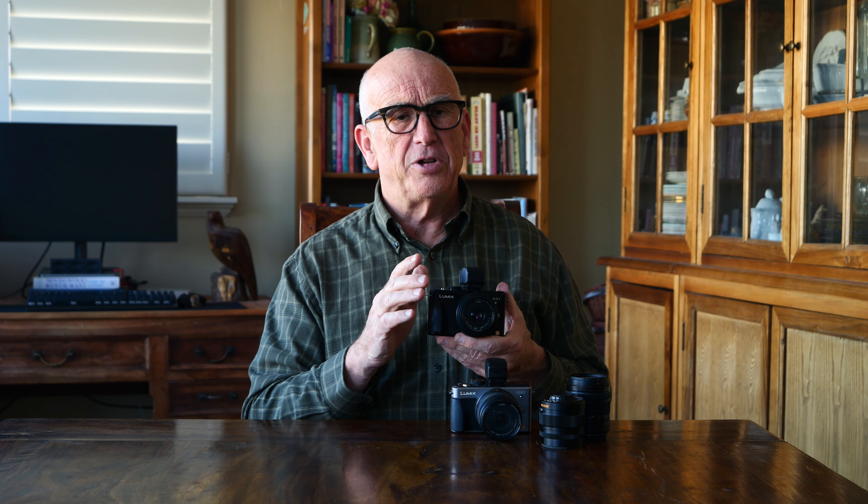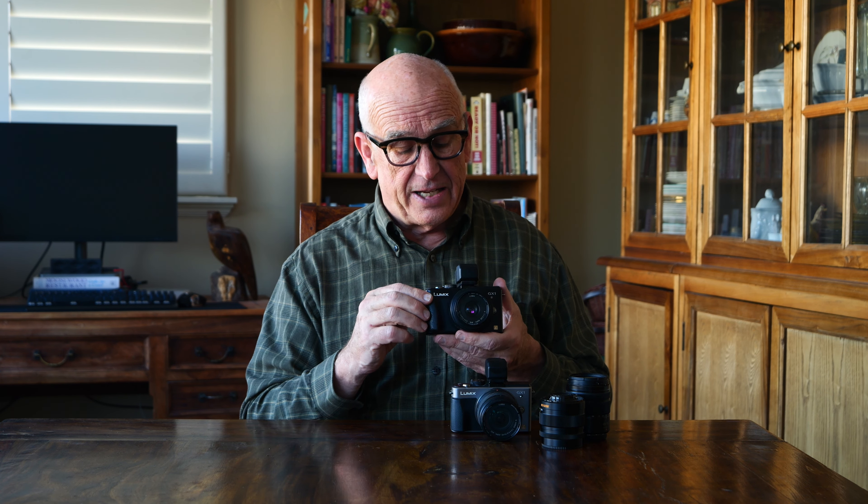If you compare this to the G6 — which I also did a video of, made by Panasonic Lumix — that's a much newer model selling for around $200 with a built-in viewfinder that's comparable but doesn't rotate. The G6 has more features in terms of speed, more video features, whereas the GX1 has no microphone jack and barely does 1080p. You're not buying this for video; you're buying it for photography. Both have the same 16-megapixel sensor. It takes great raw photos, which I develop in DxO Photo Lab, with all the optical corrections, and this camera is more compact and feels good in the hand.